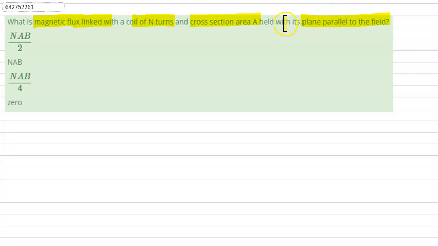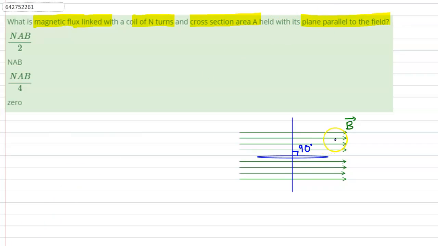To answer this question, we need to draw a diagram. Let's assume that green lines represent the direction of the magnetic field. The formula to calculate the linked flux, given by the notation φ (phi), is equal to N B A cos θ, where N is the number of turns in the coil.